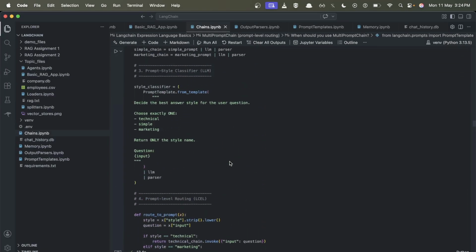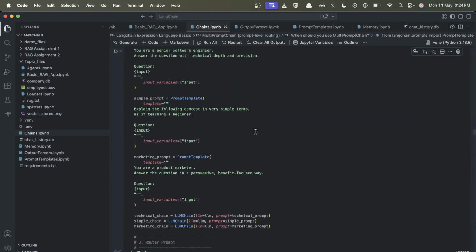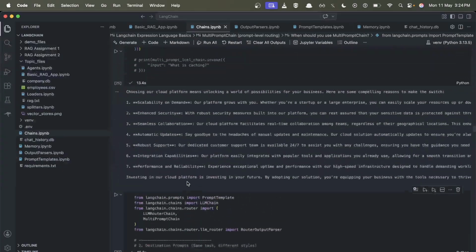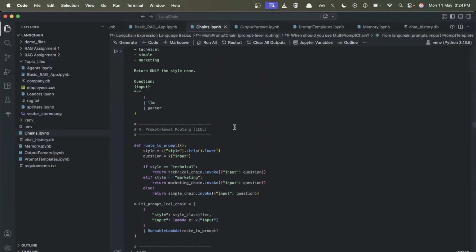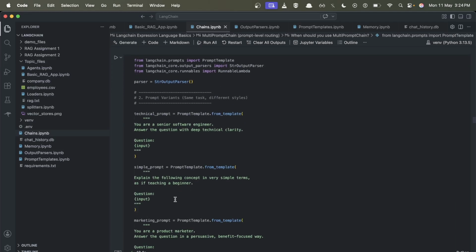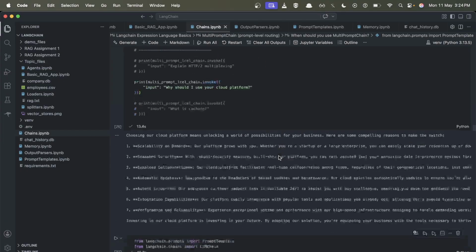And the new way of creating these kinds of chains is like this. This is way simpler, right? So here you are using parsers, output parsers and everything, and you are creating objects out of everything. So the code you can now use to create this type of chain is like this. This is way simpler, as you are using LCEL and everything. So you have to write less code and it will give you the exact same output. So you can use the new way.